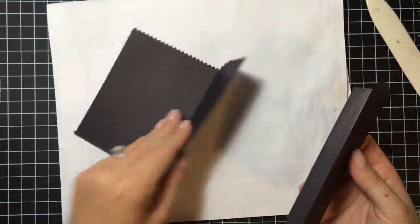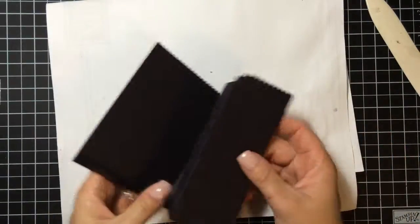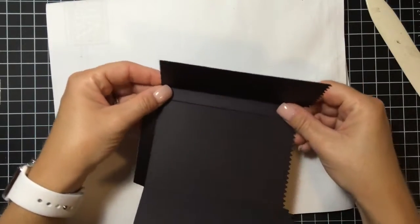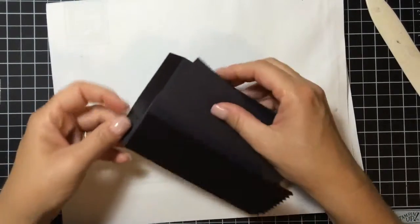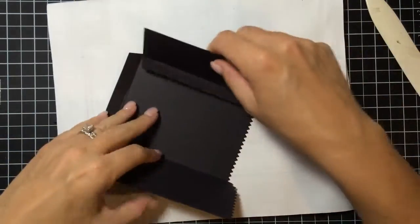And the way you put the bag together is you put this piece on the bag first, and this piece hooks on to the side of the bag right here. And then the bag folds over, and then you fold this piece up last. I'm going to use Fast Fuse just because it's a pretty quick adhesive.